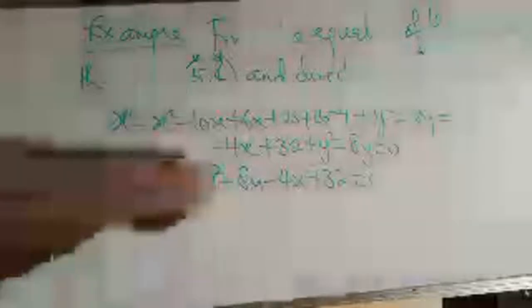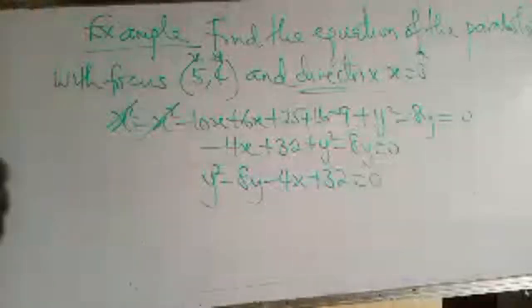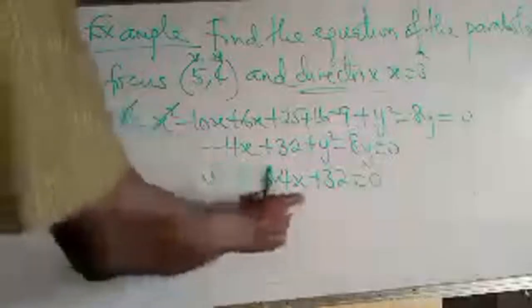So now we need to find a perfect square for this expression. And how do we find a perfect square? We now use what we call the complete square method. Please try to get this method very well. We are going to deal with y. We only deal with y because x does not have a square. So we are going to consider y that has a square, using the completing the square method.